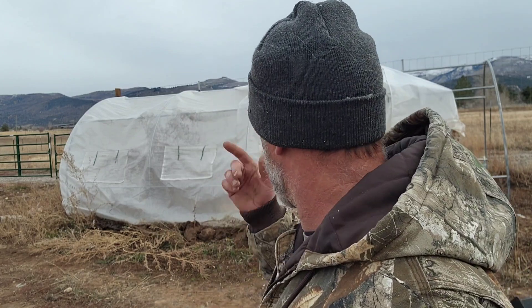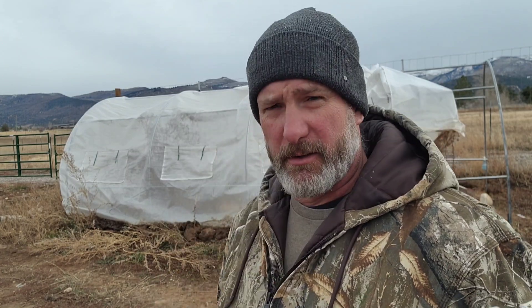The chore right now, as you can see, I actually started taking the greenhouse down and then realized I was supposed to do a video of this. The reason I'm taking it down is because we get heavy snow up here and I don't want it to rip. It's already got some damage — as the wind blew it back and forth, it kind of wore a hole in it. So I'll have to fix that in the spring.